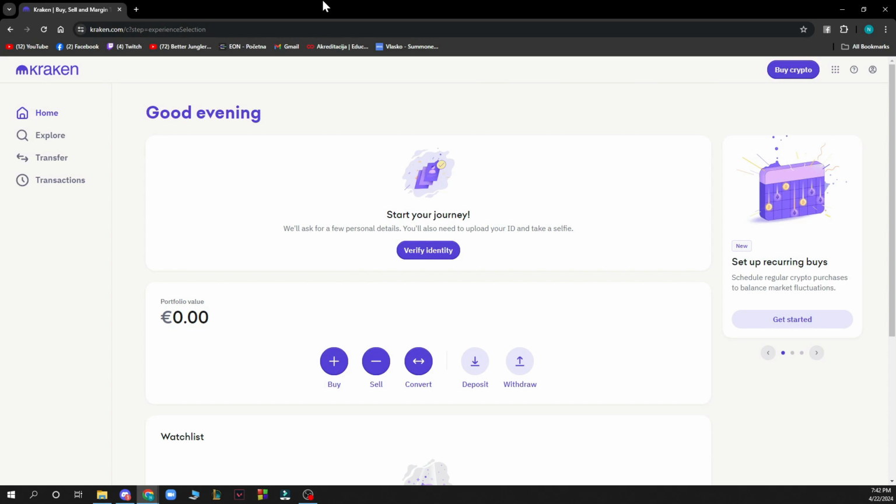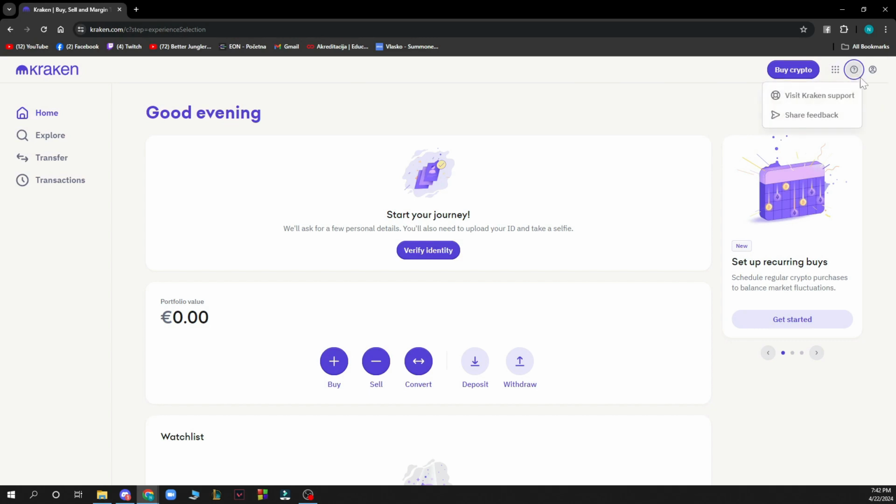Now guys, that we got that out of the way, let's see what we actually have in front of us here. As you can see, here we have the Kraken official website, where we have a lot of different options. So here we are on the home screen. In the top right corner, you can go and click on buy crypto to buy crypto. And here we have the Kraken, Kraken Pro and NFT marketplace from which you can choose.